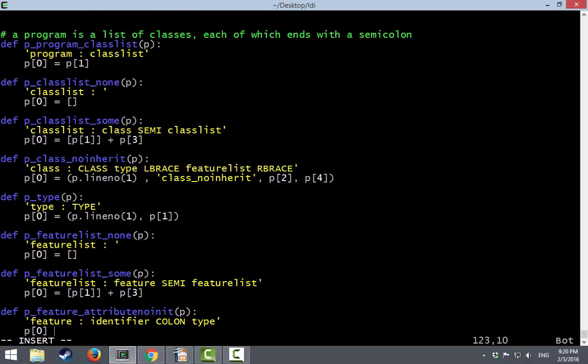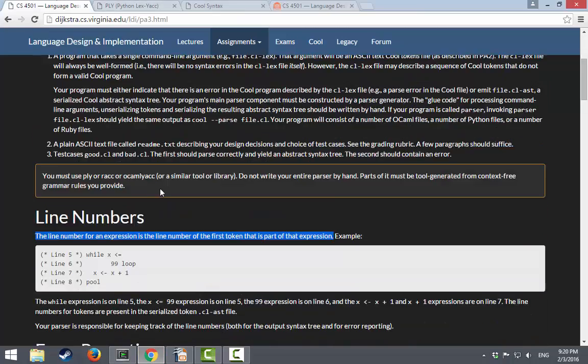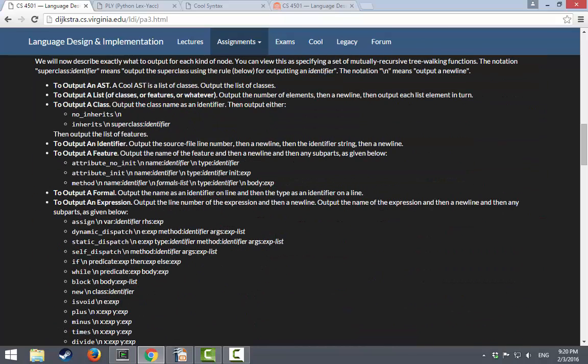Right. Well, if this is the case, remember our abstract syntax tree maneuver. First, we ask for the line number associated with a particular symbol. And then we give this a name, like attribute no init. Where am I getting this name, by the way? Oh, conveniently, I read the Programming Assignment 3 description, and it tells you what we want you to call these when you print them out, when you serialize them.